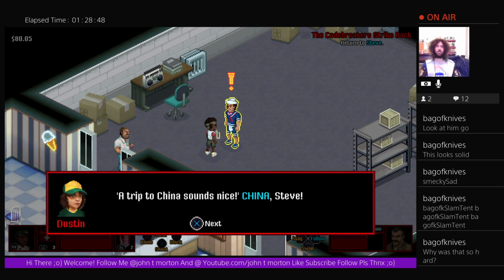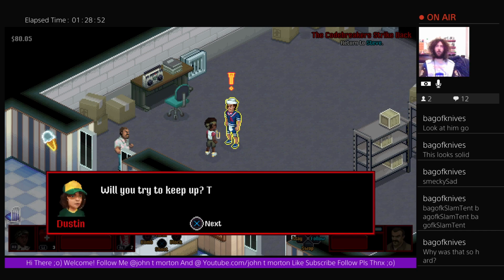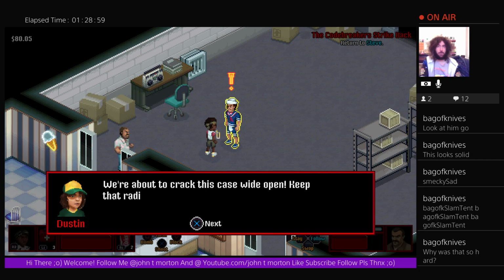A trip to China sounds nice. China, Steve. Thought we were chasing Russians. We try to keep up. There are Imperial Panda boxes outside the loading dock. We're about to crack this case wide open. Keep that radio tuned to the frequency.